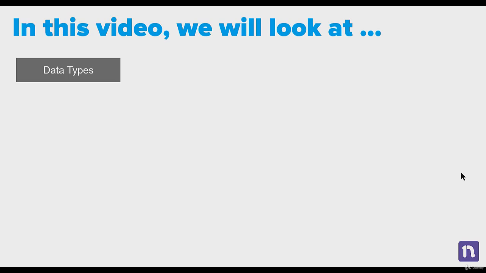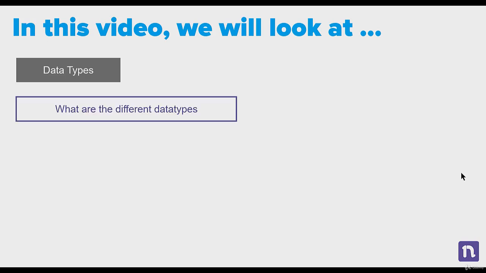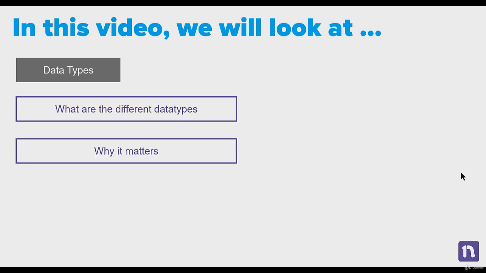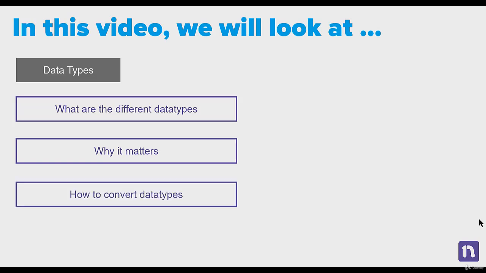Hi, now we have everything installed, both R and RStudio, and you are now familiar with the interface of RStudio software. The very first step in understanding or learning a language, not just R but any language, is to understand what are the different types of data types that language provides. So we will first explore the different data types in R and why it matters, and then see how to convert data from one data type to another.